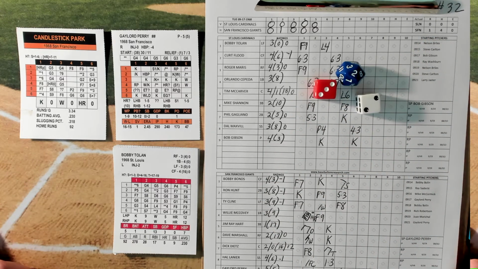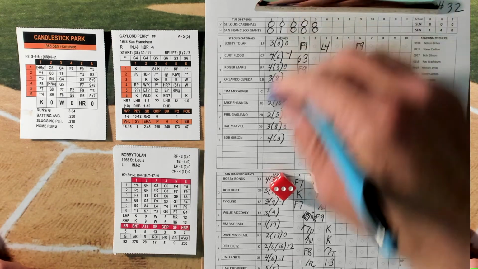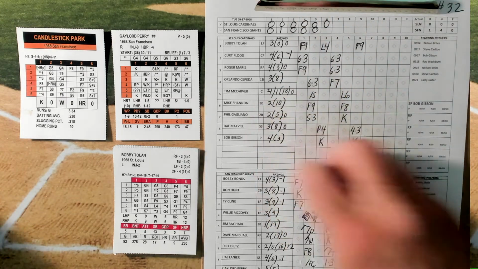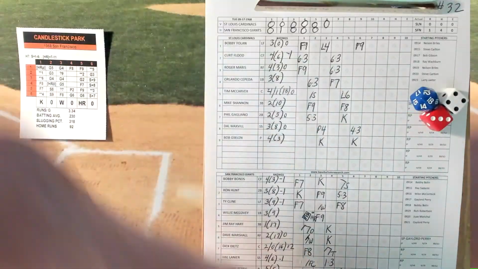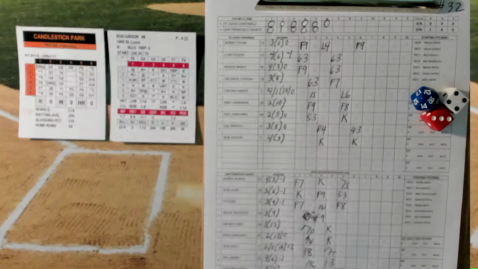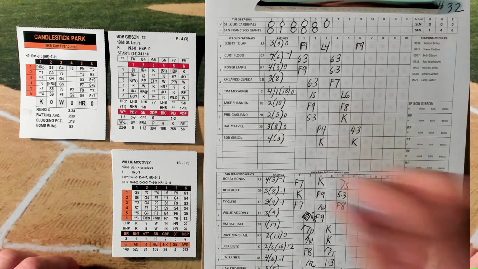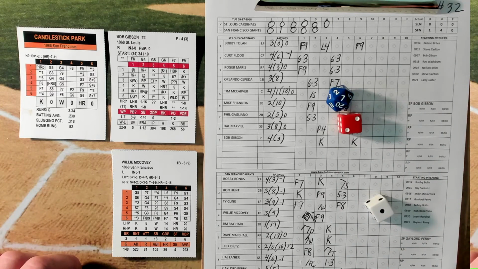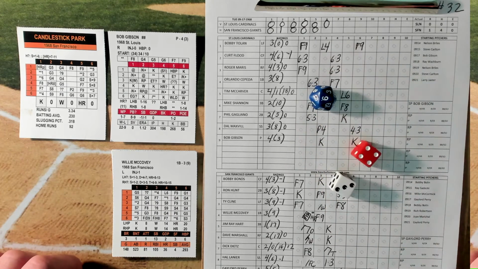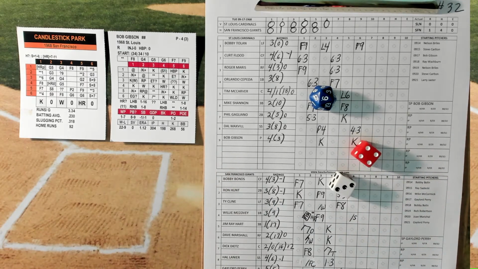3-2. Lefty, that's blank. 3-4, fly out to right. McCovey will lead it off. He had that shot in the second and almost had that double in the third, but a great play by Maris. 2-1 versus a lefty. That's blank. Go to McCovey's card. 4-3. That's a single to center. McCovey owns Gibson.